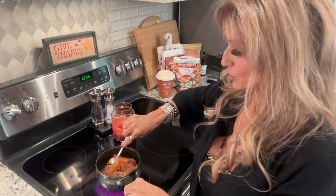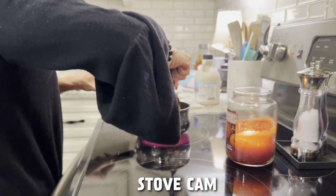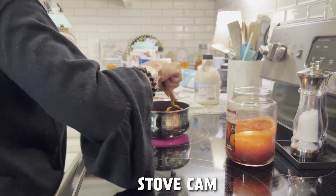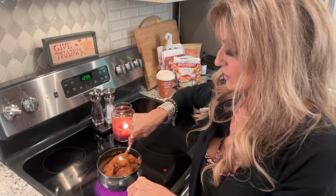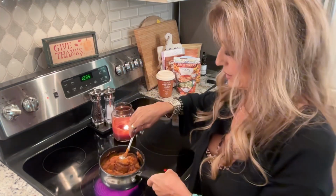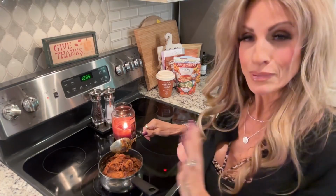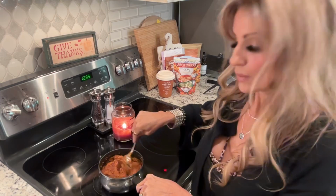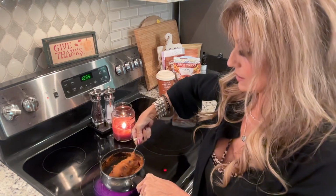So here's the thing with this. You're gonna wanna get it to a consistency, so you're gonna wanna be mindful of it, because what's gonna happen is it's gonna liquefy and all the water is gonna be evaporating. So that is a bit of a process, and it's not gonna be this beautiful orangey color. It's almost gonna look like an appley, burgundy color. But you wanna make sure that you're stirring it well so it's not scorching.